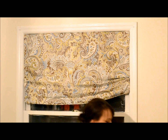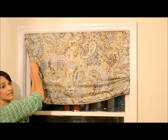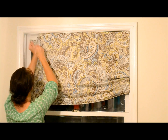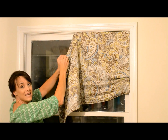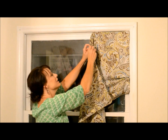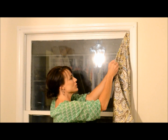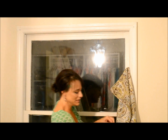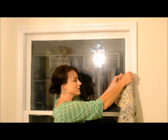I did this because I needed to do my master closet reveal very quickly, and I didn't have any curtains on my window. And so I was stressing about what to do. I did not have the time to make a valance, and I didn't have the money to buy a new one. I'm sure you've been there, done that. So I was trying to brainstorm, and I saw this pillowcase that I hadn't used before. I thought about using it on my bed. It's a king-size pillowcase. I got it at Marshall's or TJ Maxx or something like that.